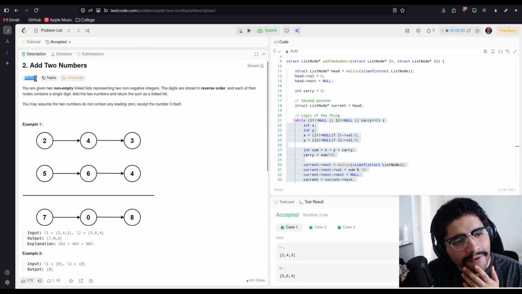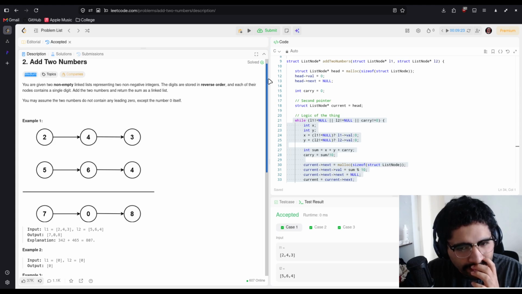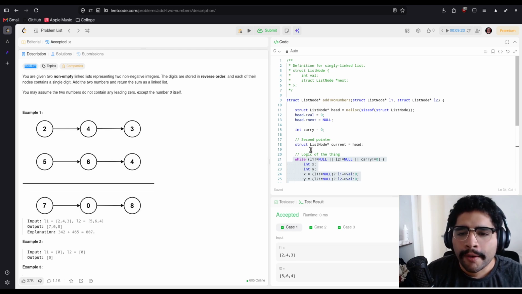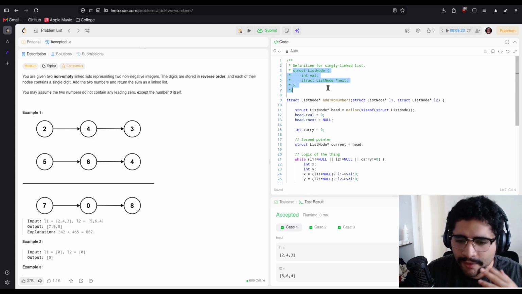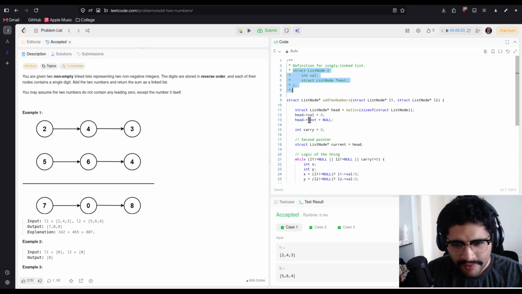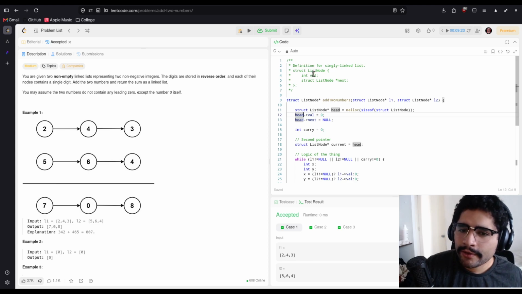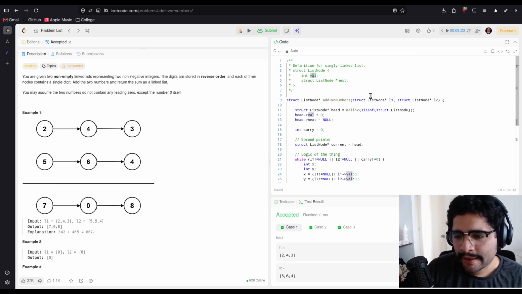But here the problem says medium, and I don't think that it is a medium problem. I think it's medium if you don't know what a linked list is and you don't know how to deal with structures. The way you deal with structures is that you access the data in C using this arrow, dash and bigger than, and then you get the val and the next.